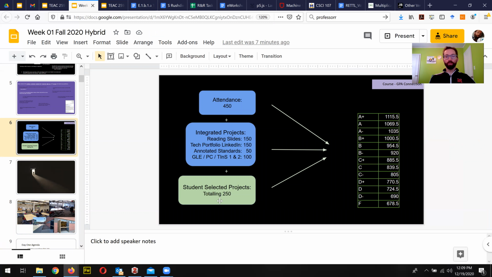So again, all three of these. You have your attendance. Hopefully you show up every time. You're never late. You never leave early. And you participate in class fully. Then you just get to pick which student projects you are going to do individually to get your grade up to the level. So if you want a C+, your goal is 855 points. If you attend every class, and you participate in the things that are in class, you're pretty close to that already. Now, I'm not going to suggest you just say, yeah, C+ is my goal.